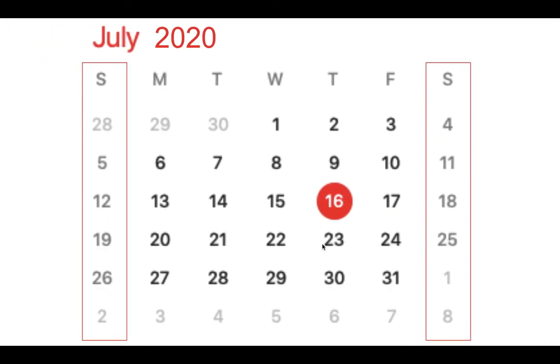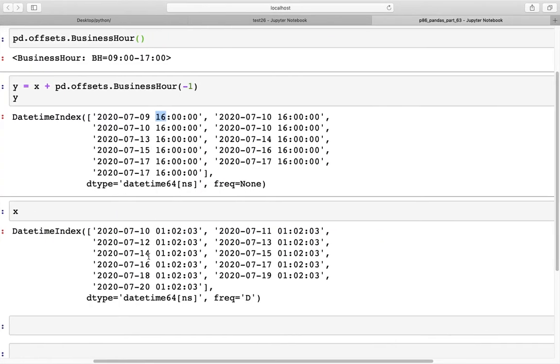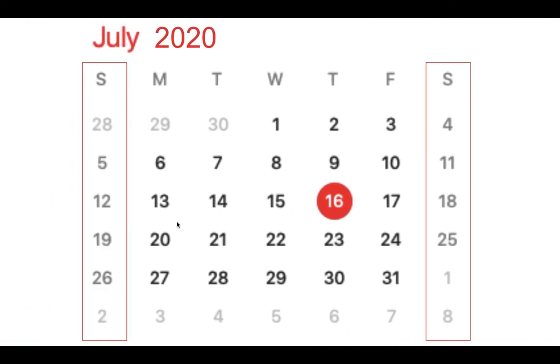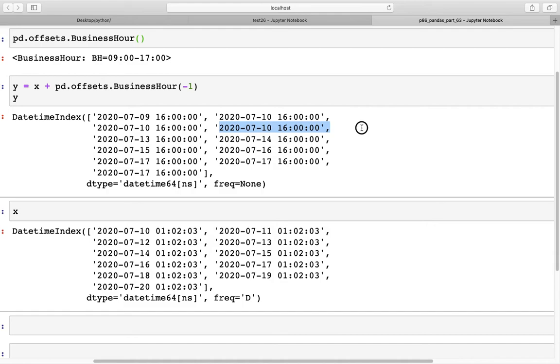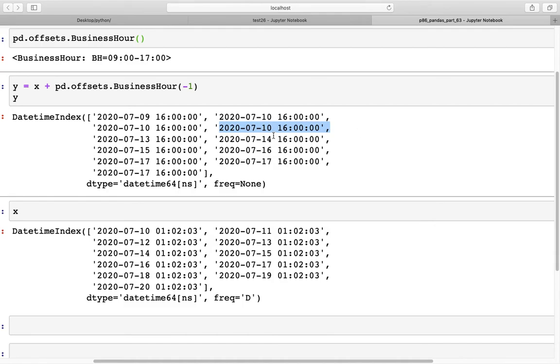Now you're probably wondering what happens if it's a weekend. So let's see, if we are on the 13th, so let's pick a date of 13, which is this one. Now if we roll back from the 13th, we have to go far back to Friday, which is the 10th. So it will be 1700 hours on Friday the 10th. So if we look back here, we see that the time moved back to 5 o'clock on the 10th, and then 1 was subtracted from that, and so we have 4 o'clock right here in the evening.